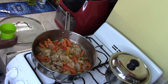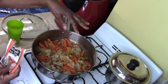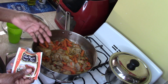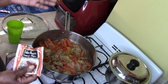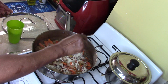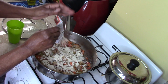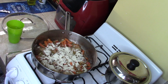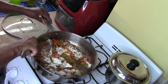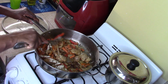I have my water here ready. So on the bottom of the frying pan is all the goodness from cooking the chicken and the peppers and onions, so all the flavors on the bottom. We're going to mix that in. So you see what I'm doing? So at first I added the gravy, and I'm going to mix it in like this, so it gets all stuck to the chicken and vegetables.